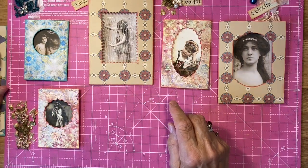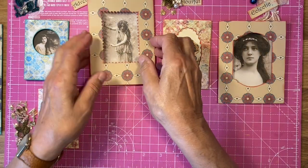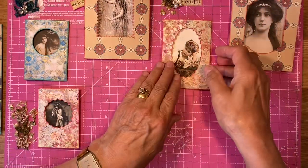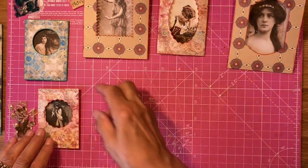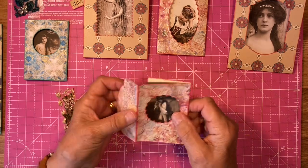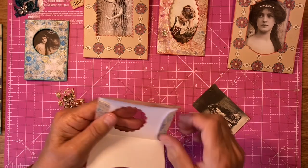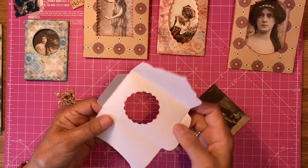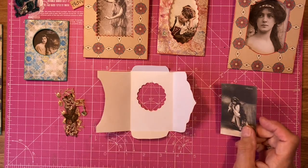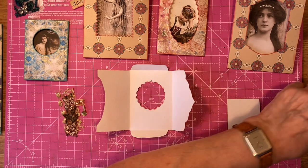I've got one over here which is to be done at the end, which I think is going to be really really lovely. I've got all the little bits and pieces ready to add on these. I've decided what I'm doing so I'm not dithering. It's been a long day because I've been waiting and I've been up very early trying to get organised, but the builders next door just beat me to it.